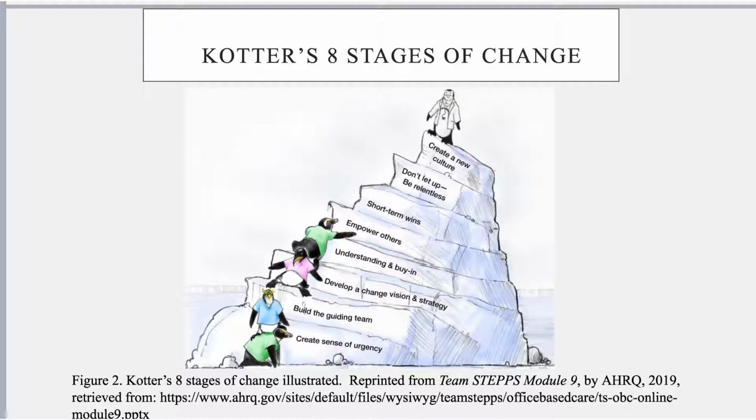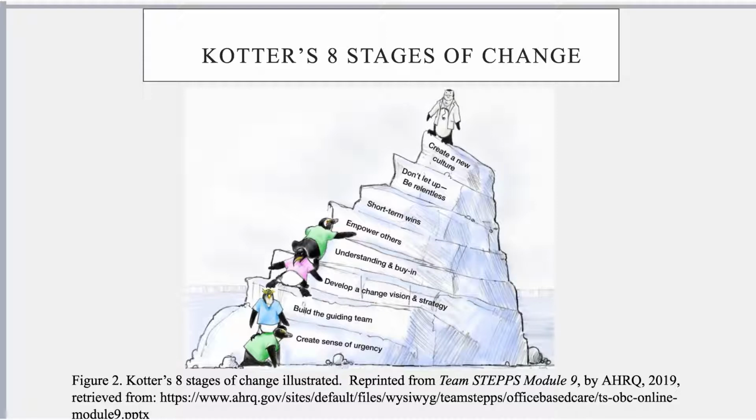Developing a change vision and strategy. The office manager and leadership should define a culture of safety and make it known to the staff that they value hand hygiene at this clinic. This is where you want to make it known that hand hygiene is a priority in the clinic and that they should take pride in complying with that.